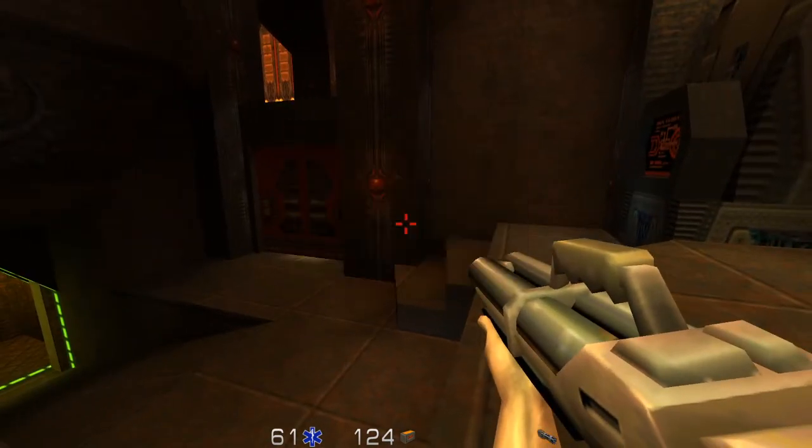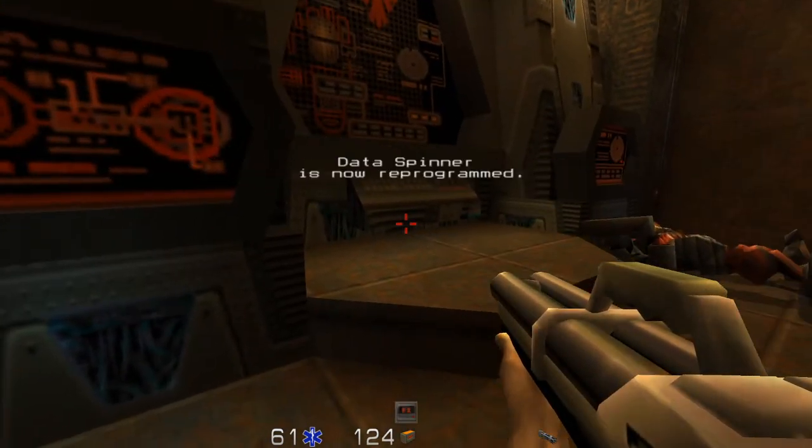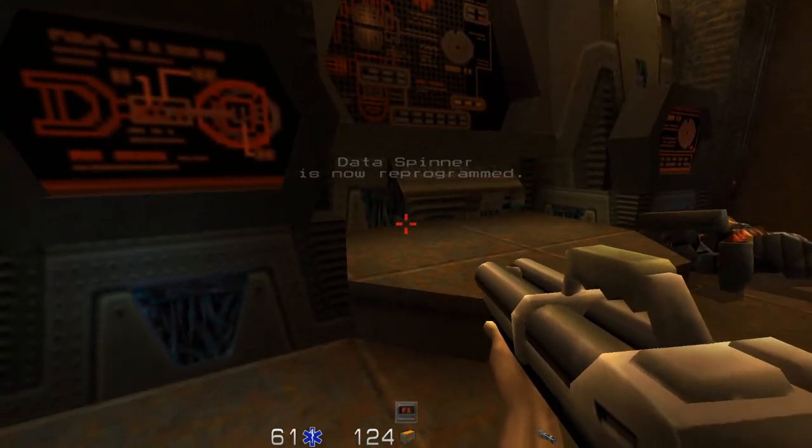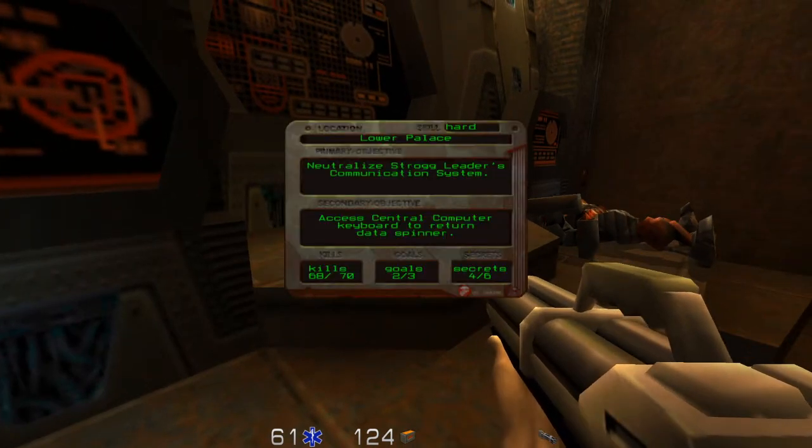New program accepted. Insert data spinner in next console. This one. Data spinner inserted for reprogramming. Data spinner is now pre-programmed. Access keyboard to return data spinner.